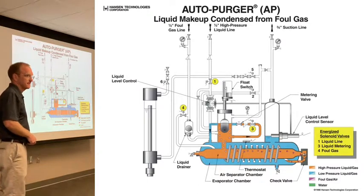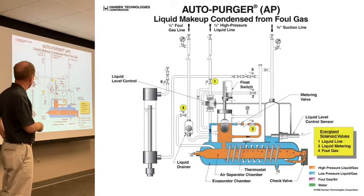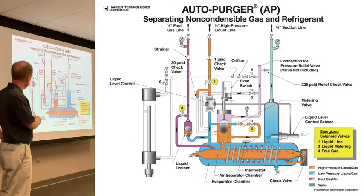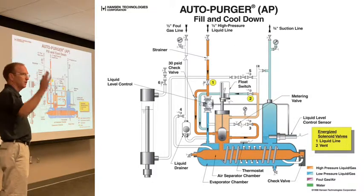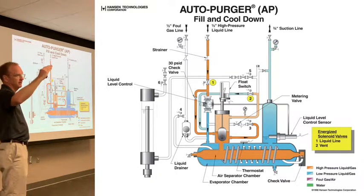You explain it to the rest of the group. Oh, the differential pressure. Right. So what's going to happen is, once you get down to that 30 pounds differential, that opens up. So what you ideally would see on that pressure gauge is it's going to drop from head, condensing pressure, to about 30 pounds below that.